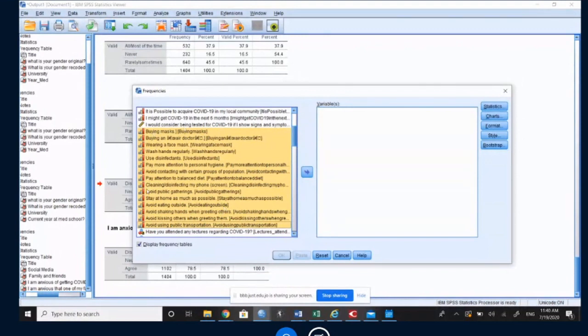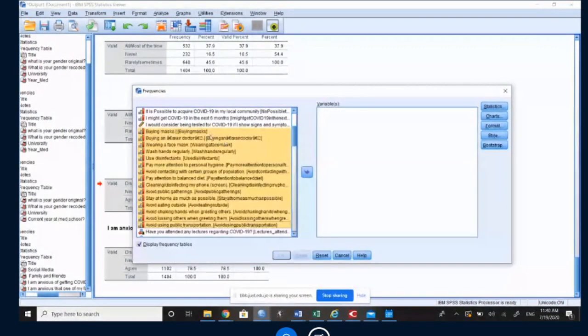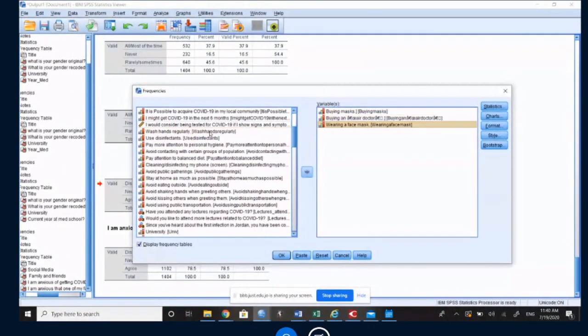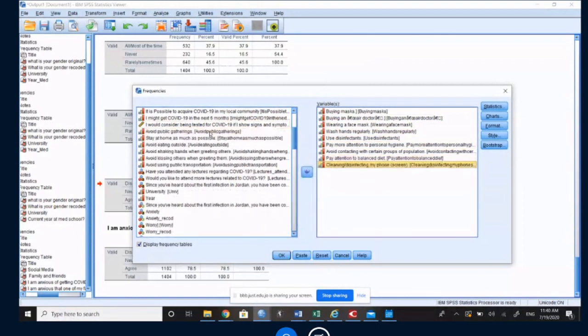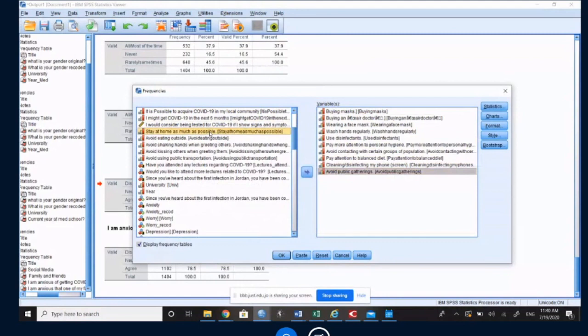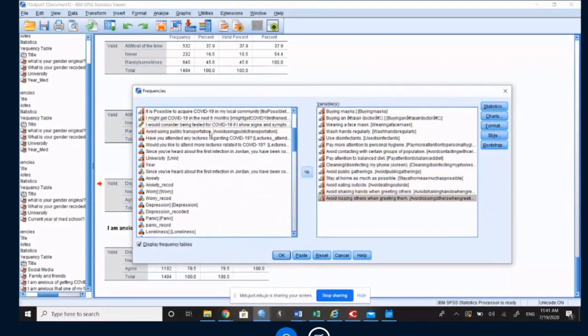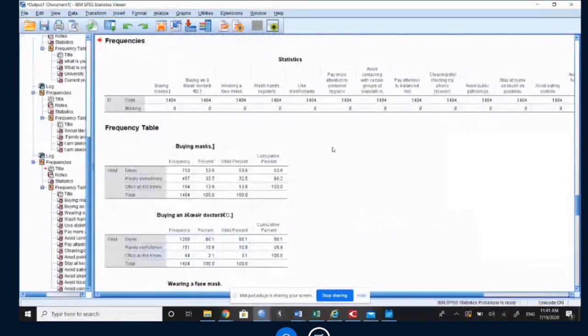So if you click on these, okay, this is one way to do it, or you can just double click on it. Okay, we want to analyze all these.